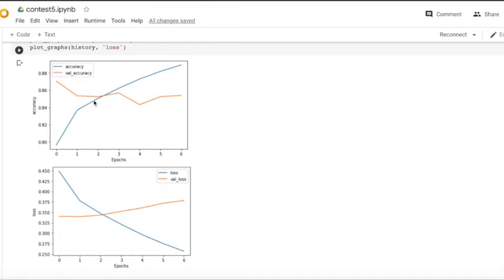You can see the accuracy is on an upward trend, and the loss is on a downward trend, which is good. But the validation accuracy has an overall decrease, and the validation loss has an overall increase. Both of these are really small deviations. Here it started off at 87% accuracy, and here it's about 85.